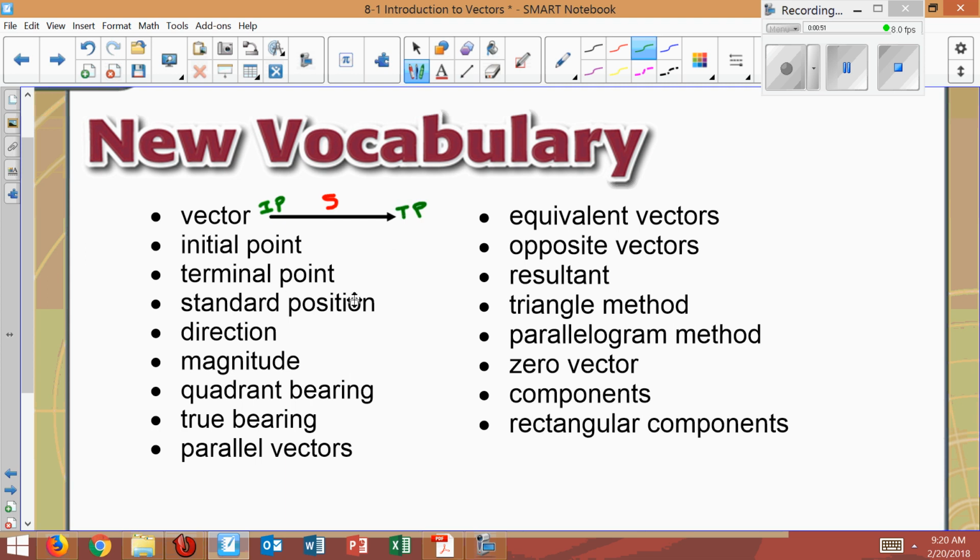Standard position, that would be in terms of x and y. Now you'll see it in this format here. What symbolizes a vector are these bracket symbols like this. It looks like a less than and greater than. But in the calculator, it's very important to note that we're going to see this as a bracket, x, comma, y. That's how it'll look in the calculator.